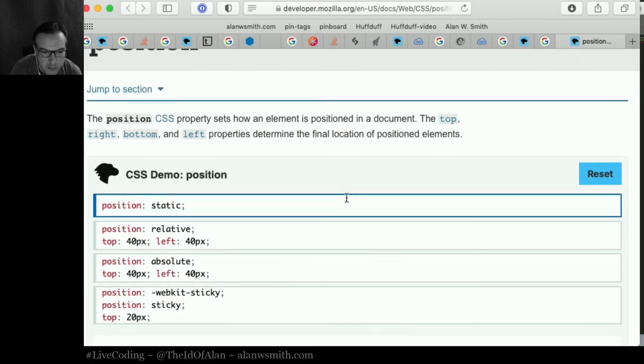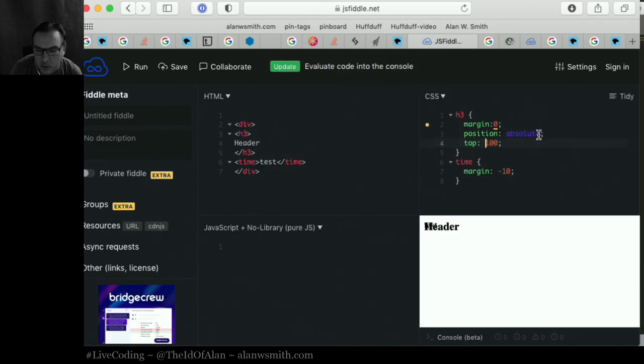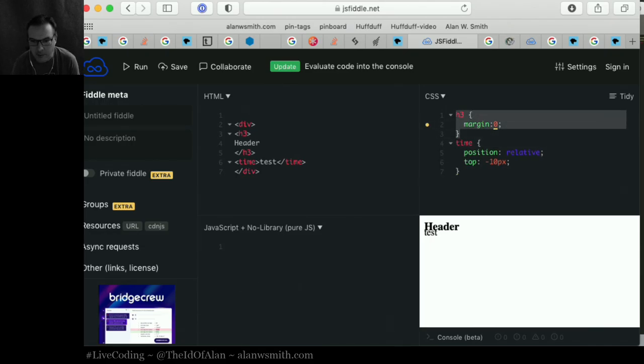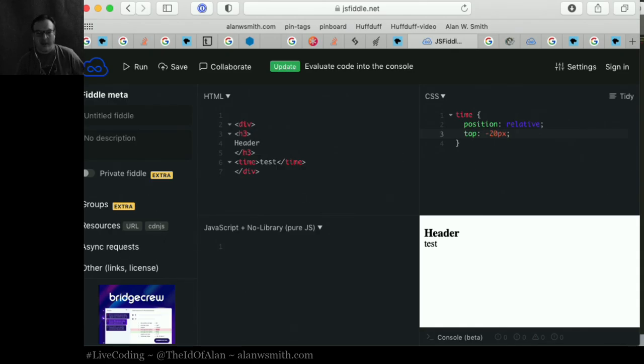Top, left, bottom, right, z-index have no effect. Oh, maybe you've got to do it in pixels. Okay. Gotcha. Margin doesn't matter, right? H3, you know, that matters. All of a sudden it matters. That took a lot of time to figure out. And I should be able to drop the divs here too, right? Just to get the minimum amount of code. I like that better.